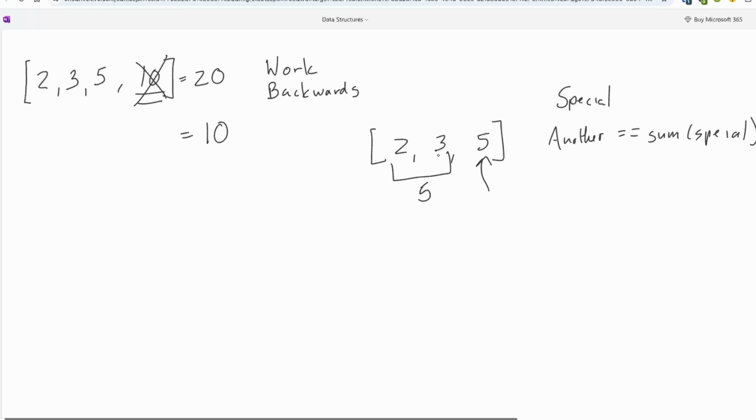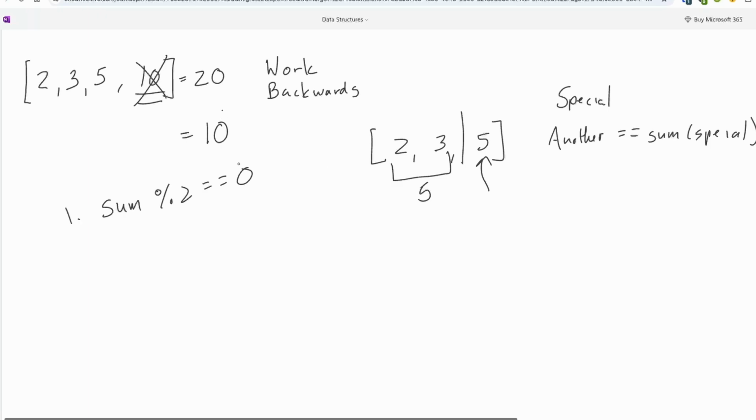So really what we're doing here is we have to basically break this array into two parts. We're breaking off our special numbers here, and then we have this one other element that's equal to our sum. So how does this tie into this 10? Well, you'll see that this section and this section have the same sum. So whatever sum we have after we remove the outlier has to be divisible by 2. You'll see we have 10 here, and we have two sections where our sum is 5. So we know that our sum mod 2 must equal 0. This is our first condition that we have to satisfy here.